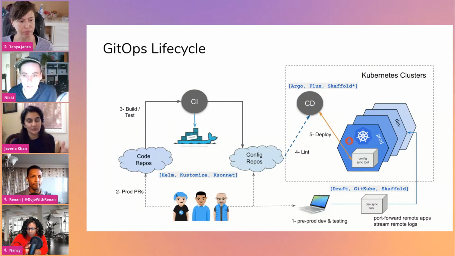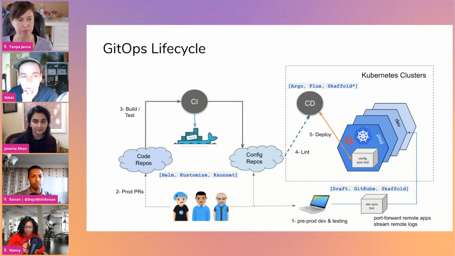And if you decouple those parts, your CI does not need to be given access to your production environments anymore. And you've got other stuff running in your environment, those sync controllers that I just mentioned, and they automatically watch for new changes. So it's kind of like a pull model instead of a push model, but you're more secure because you're not giving extra entities access to your production environments.